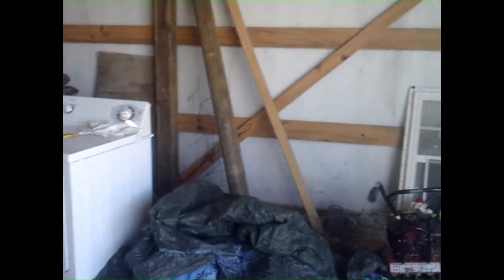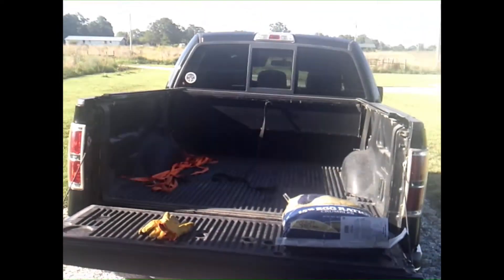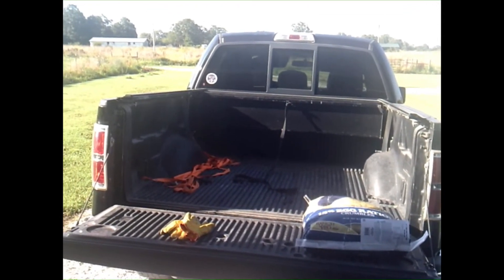Good morning everybody. I'm about to start creating a video here. I'm going to show you that I'm going to have to clean out the barn today. I'm trying to get rid of some scrap metal. Sri tells me that it's not organized enough in here. Let's see what we can do to make this a little bit better — see if we can put this in the truck and take it to the scrap place and get rid of it.